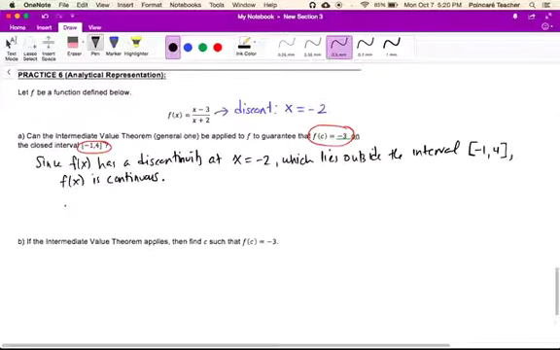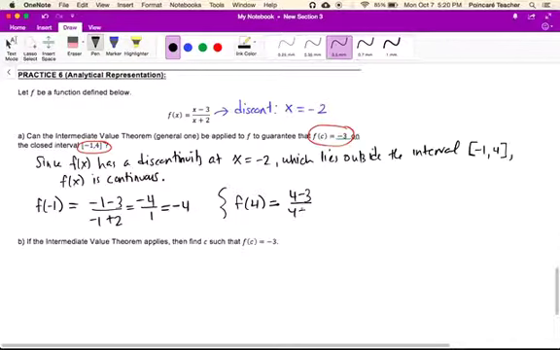Okay, so that's one point toward the function allowing us to use the intermediate value theorem. So that's one thing we have to verify. The second part is that -3 is between the y values corresponding to -1 and 4. So we've got to do some work there. f of -1, plug it in: (-1 minus 3) over (-1 plus 2), that gives us -4 over 1, which is -4. Then we also have to find f of 4, which is (4 minus 3) over (4 plus 2), that gives us 1/6.